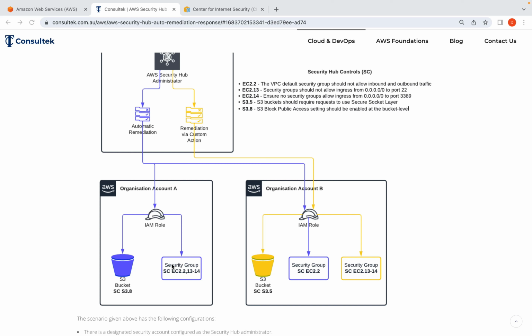And then we will create a new security group and add in a rule to simulate EC2.13. Since EC2.13 and 2.14 are very similar in terms of logic, we will only create one rule there, and we will create the other rule to simulate EC2.14 in the organization account B. Right, let's jump into the shared services account and start creating these resources.